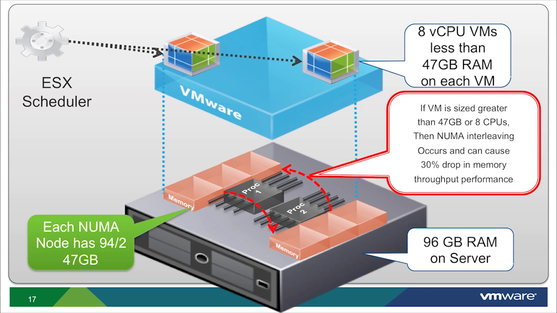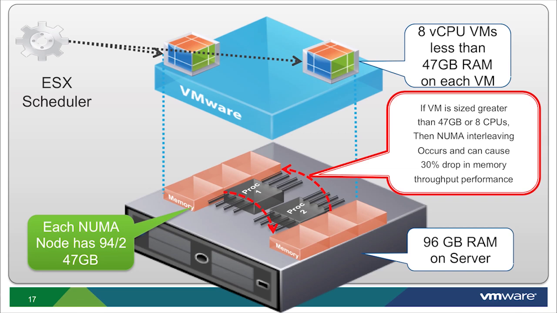Now, on a physical system, you have to use numactl and pin the Java process to the NUMA node, right? The problem with that is you have to keep doing that on a daily basis, right? Watch the load, do load testing, and figure out, am I pinned to the right NUMA node or not, and so on. Within ESX, it actually does that for you automatically.